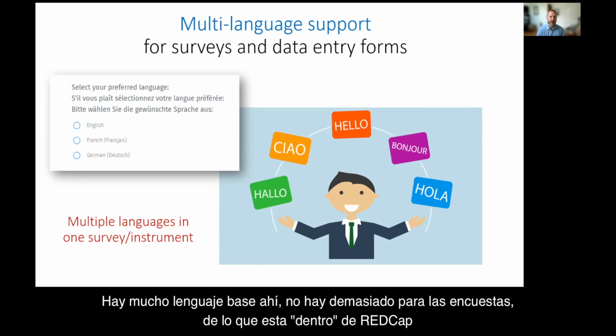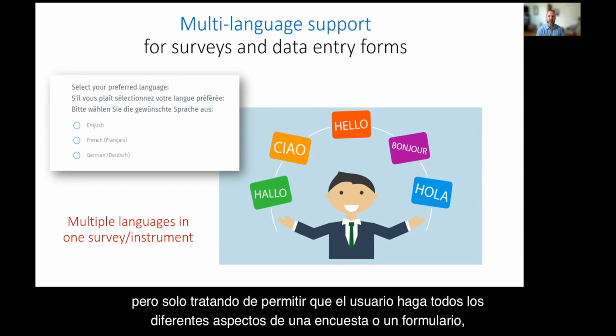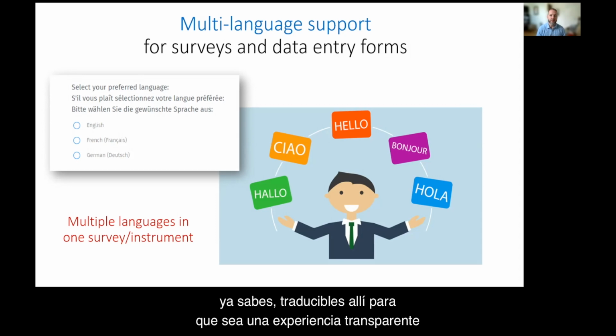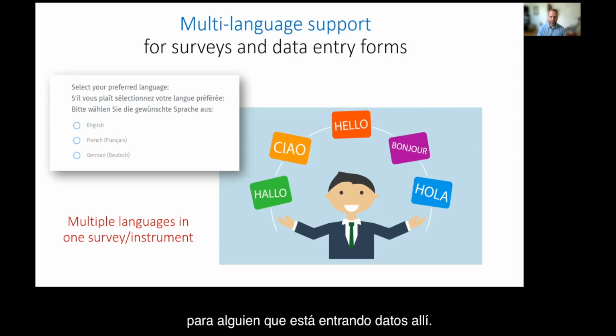There's a lot of kind of stock language there. There's not too much of it for surveys where it's really kind of baked into REDCap, but just trying to allow users to make all the different aspects of a survey or a form translatable there to make it a seamless experience for someone who is collecting data there.